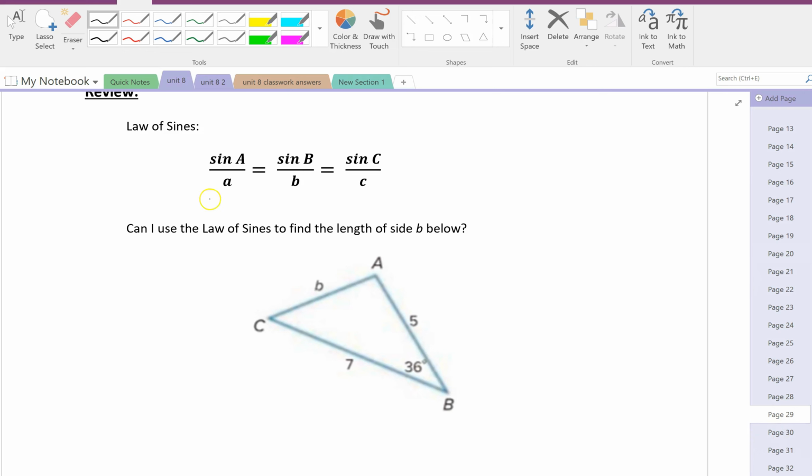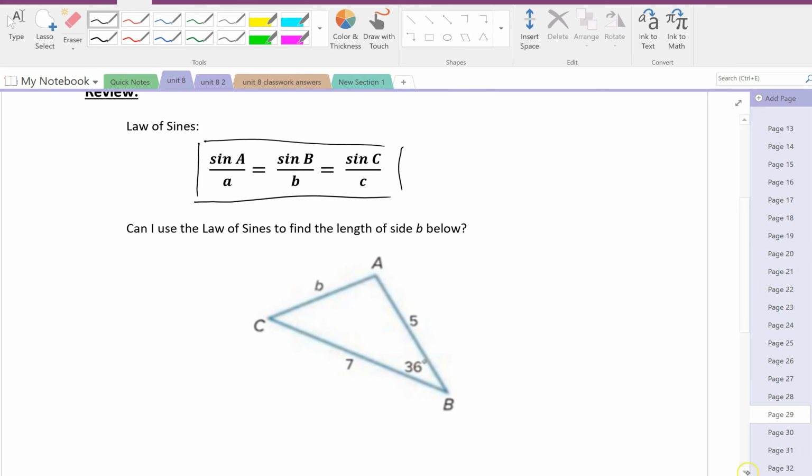So just to review what the law of sines is, it's this thing. It's saying that the ratio between the sine of an angle and the side opposite that angle is equal to the ratio between any other angle and the side opposite of that angle. And we used it to solve problems yesterday involving triangles where we only had partial information. We used it to find the rest of the stuff.